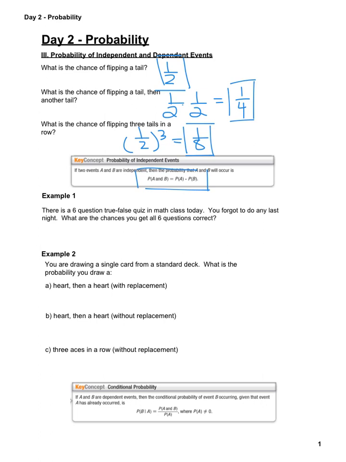Let's go to a different type of example. We have a six-question true-false math quiz today. You forgot to do any studying last night. What are the chances you get all six correct? Well, on a true-false quiz, you have a one-in-two chance of getting the question correct if you're guessing. There are six questions. So what are the chances I get all six correct? That is a one-in-sixty-four chance of getting them all correct. Basically, it probably means you should study a smidge more.